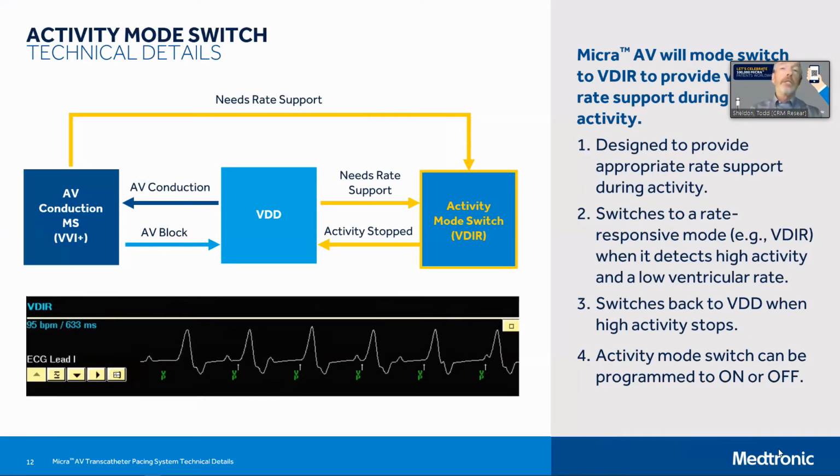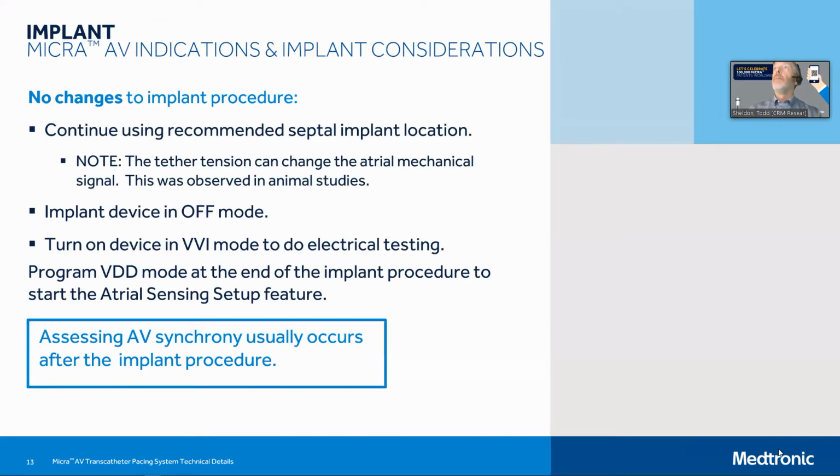Also, that AV conduction mode switch can be programmed off or on, depending upon whether the patient has complete AV block or not. You can just turn that off. So one of the things is, we're not really recommending you change the implant procedure. That's one of the really nice things about the Micra AV device. The implant procedure is exactly the same.